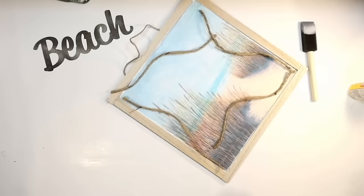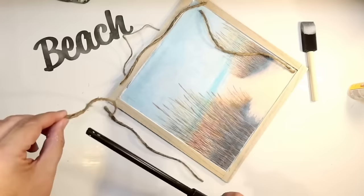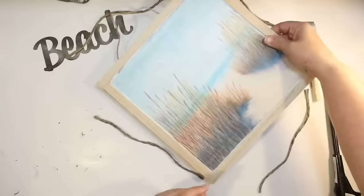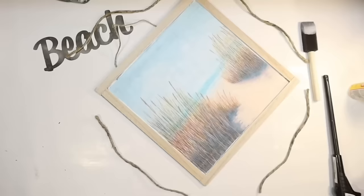And I thought that the jute twine would give it another little coastal touch. This is that thicker jute twine that I get at Walmart by the roll. But you could use whatever you have. I like this because it's thicker than most of them that I find at Dollar Tree. It is a little rough though, so I'm just burning off all the fuzzies on those. I cut one down for each side. And then we can just attach those to frame it out a little bit. They'll sit inside the little wood frame, but also cover up the seams of our painting.